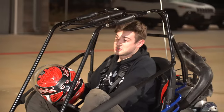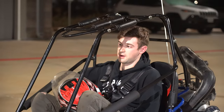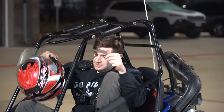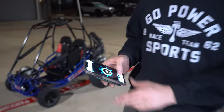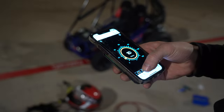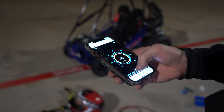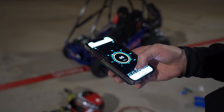Thing is really fast. We have some unexpected issues with it wheeling. We tried different things with the drivetrain and the engine. We think it's just the engine, but it does not want to wheelie anymore. All right, so here's the results. So first one, 43. Second run, yep, 43. And this third one, I was trying to go faster, so let's see if I actually did. Looks like a 45. 46.